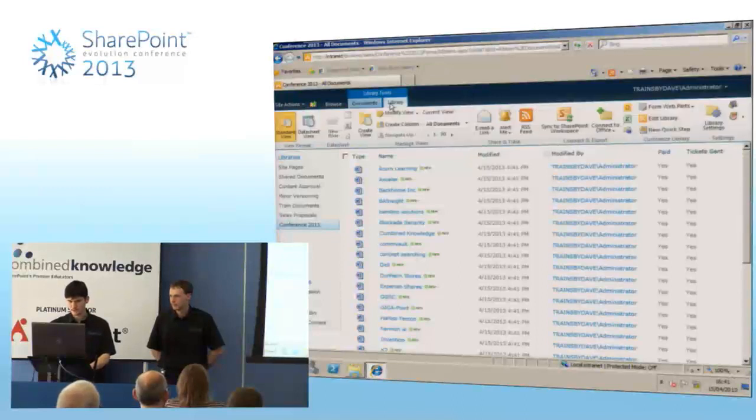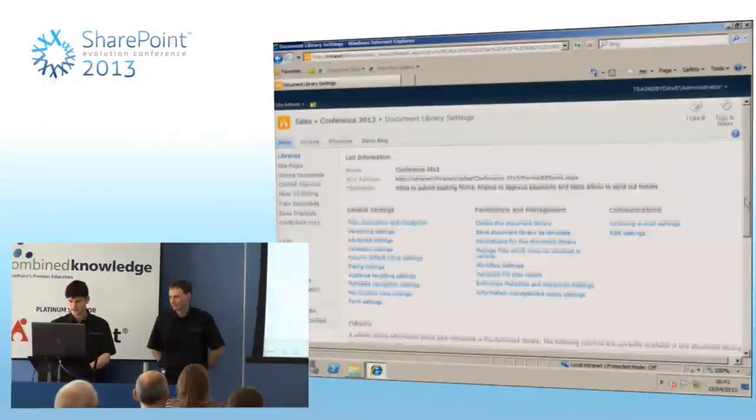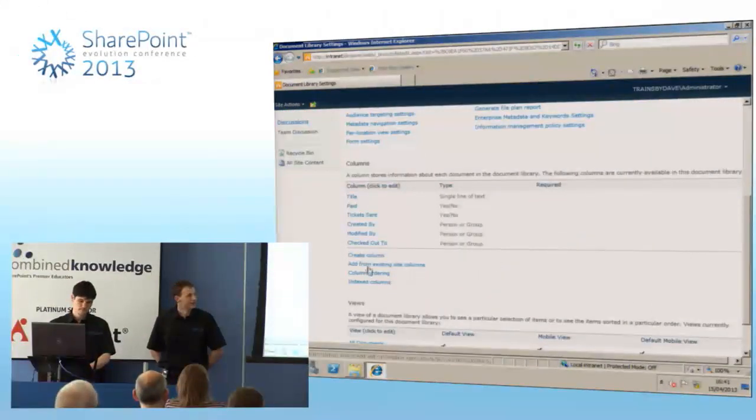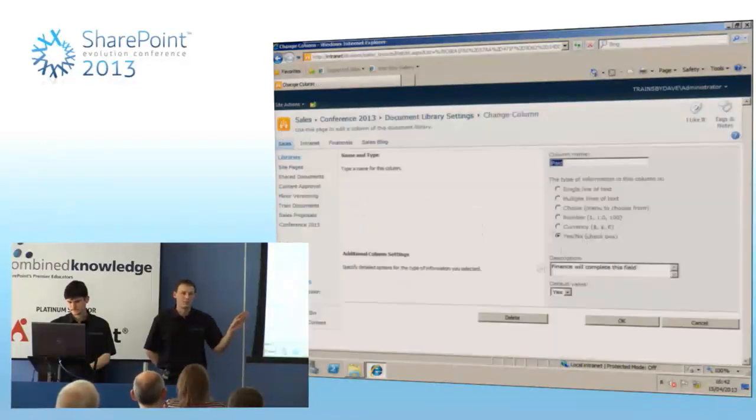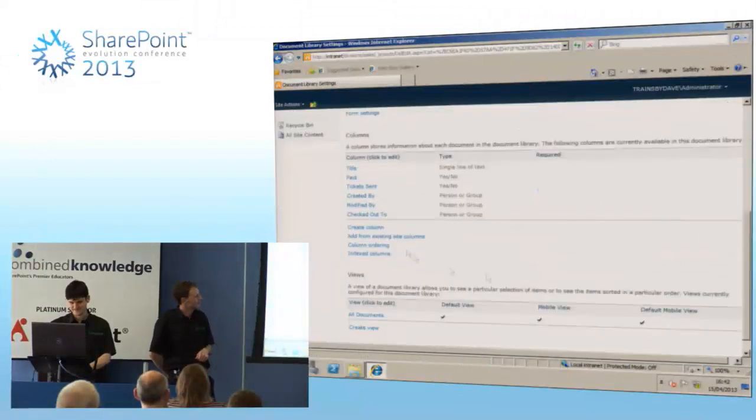So I need to go into my library settings, which is under the library tab, under library settings, and you'll notice there's a column section down here. It's kind of scary in there. Really, a perfect site owner would know what every one of those buttons do. There are buttons in there that I think you need a really good imagination to work out when you would want to press them. Let's make it so no one can ever find this stuff through search. That's a great button. So again, just because it's in there doesn't mean you should press it.